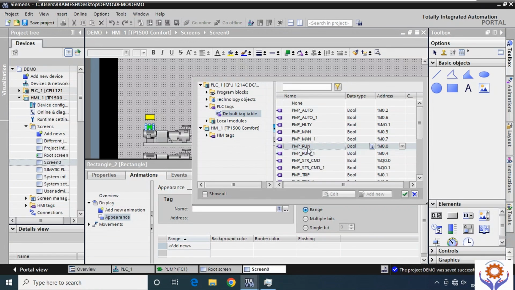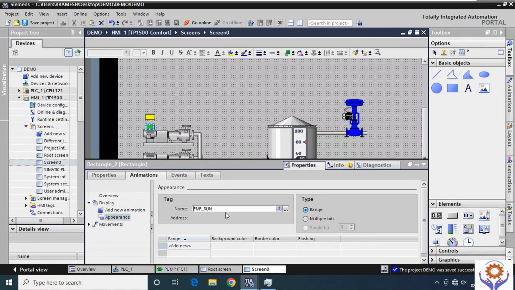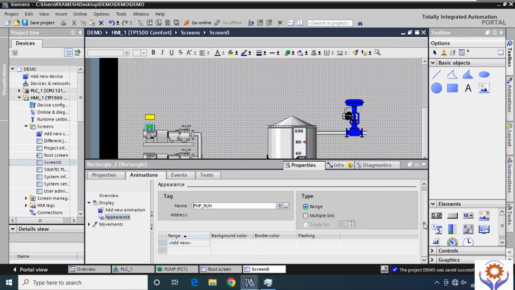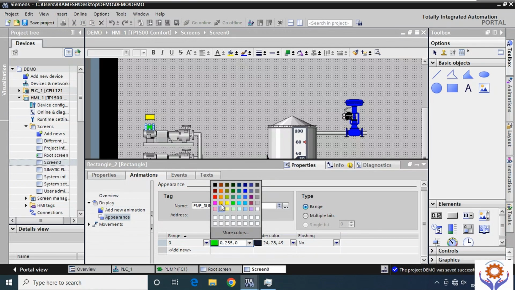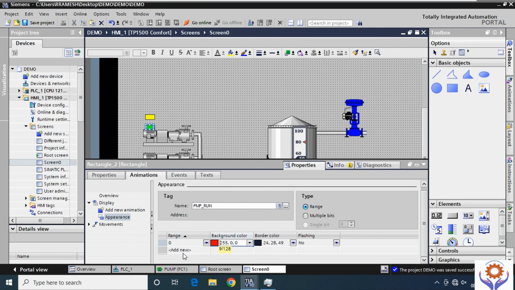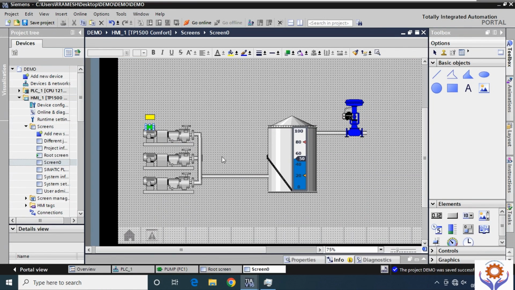Double click, go to pump run, select that pump run, and from the right side double click. You can find this is 0, which means off, and I need to give this a red color. Off means red color, and on means green color. So I am giving the signal for pump run.